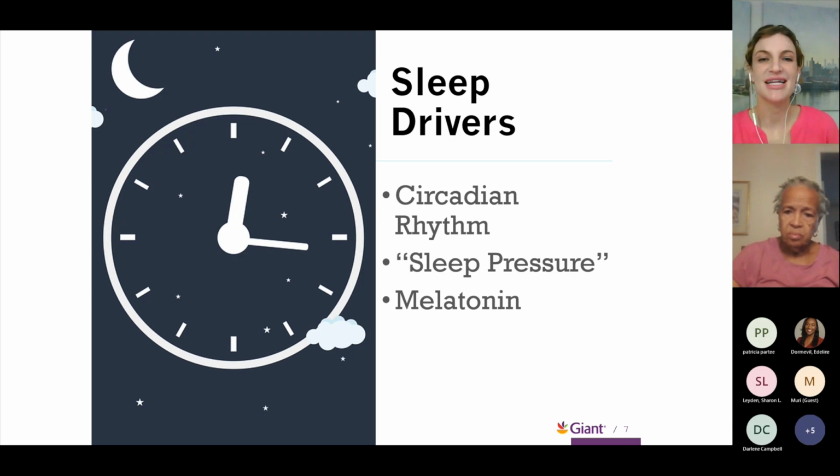Now, one of the fascinating things is that we can actually find sources of melatonin in our diet. We'll talk a little more in the next few slides, but bananas, nuts, and cherries are natural sources of melatonin. So we might even be eating these items on a regular basis, and now you know that this can help with those sleep cycles as well.